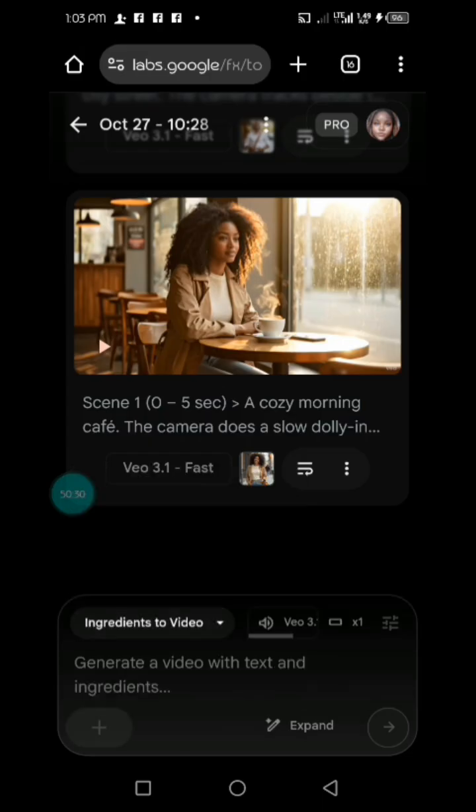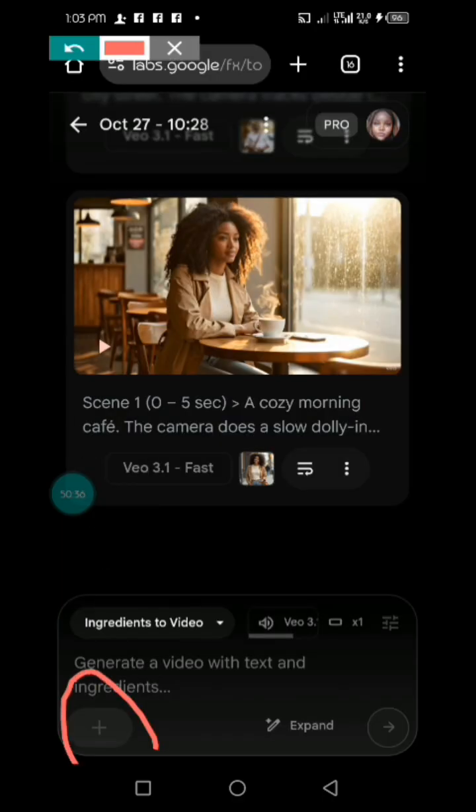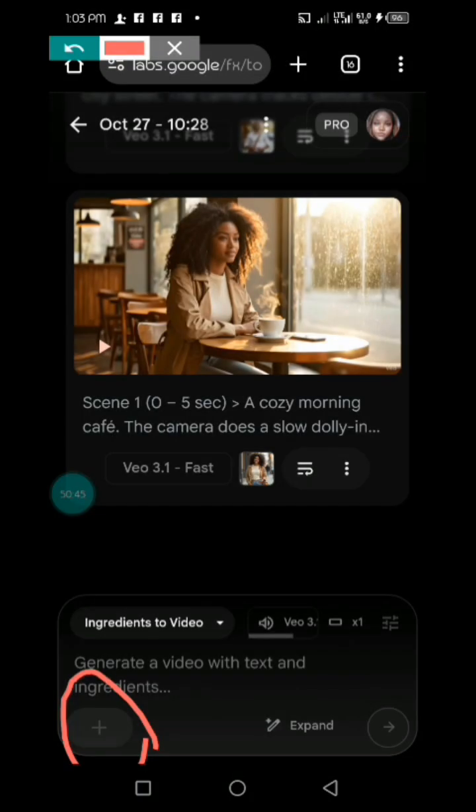Now with ingredients to video, you can see a plus sign here. It's very faint in this place. I want to brighten up my screen light. So you can see this plus sign here, you press on it. After you press on it, you upload your first image.